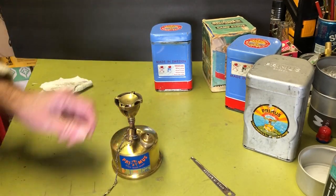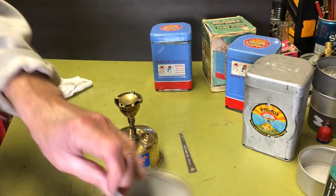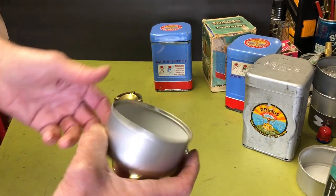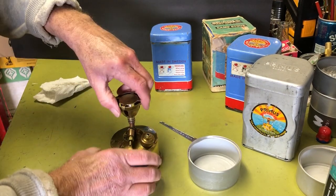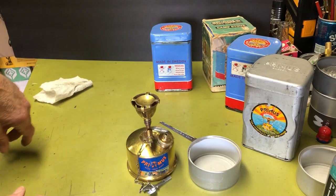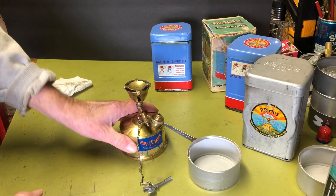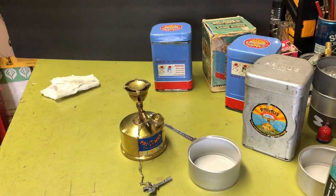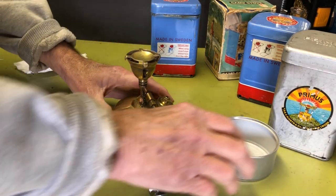So anyway, to start with, to prep this thing for cleaning, I'm going to put all my parts in an old cat food can so they don't wander around. So make sure I stay in the frame here. Wonder if I should zoom in a little bit on this. Yeah, I think I will. Let me reposition the camera. Okay, I hope that's a little better.